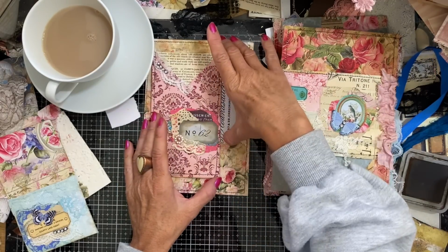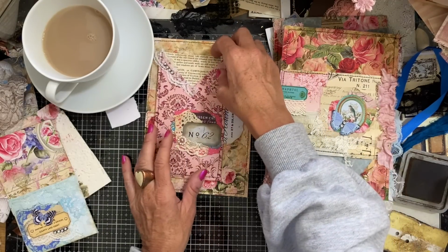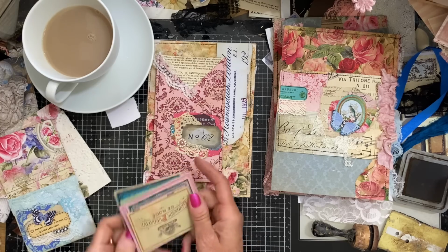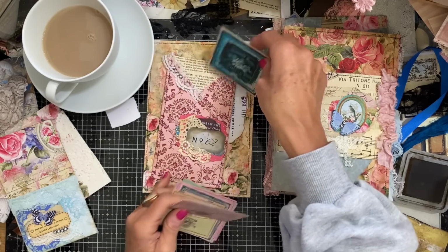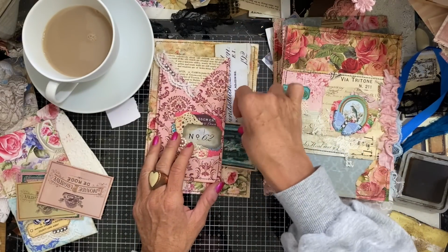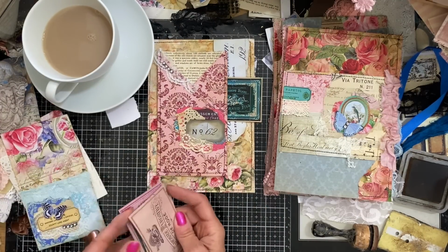I'm actually thinking, maybe if I could use something green on here as well would be really good. So don't know whether I might have some more of these green labels. These are from the perfume bits and pieces. So let me just see. I happen to have these behind my desk. Let's just have a look. And it's not brilliant, but let's just have a look. It's not quite right, is it? Oh, that's not quite right, to be honest. Actually, it's not too bad like that, so let's just leave that there for a minute.